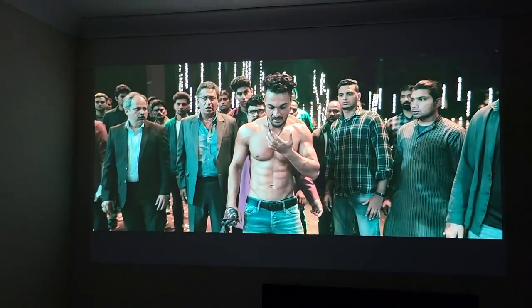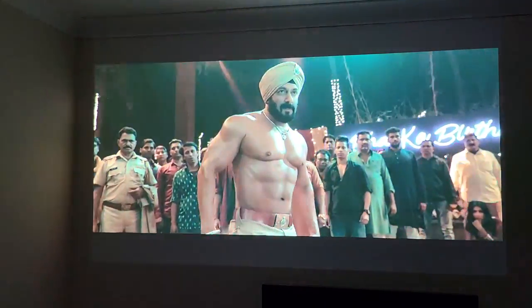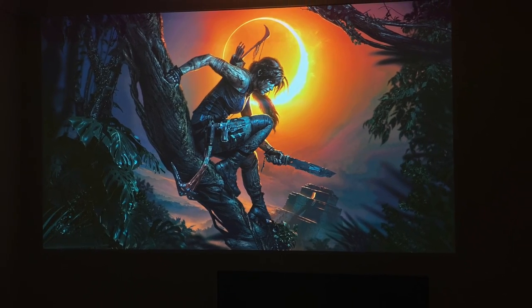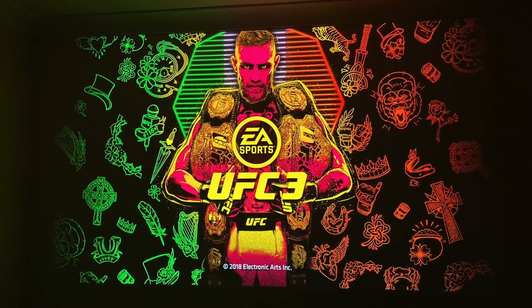Movies and games truly look breathtaking. My camera footage looks good, but it does not do justice to how good this actually looks in person. The projection quality is flawless. Even the built-in speakers are super loud and clear.